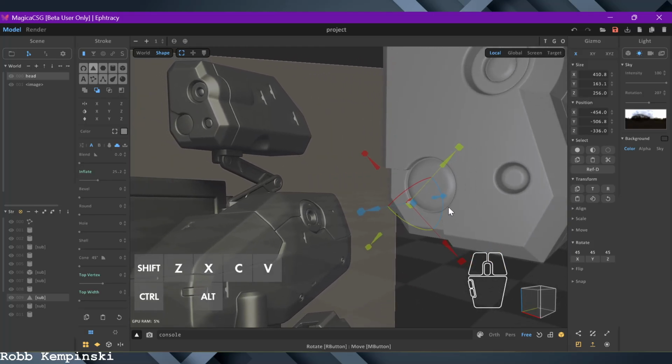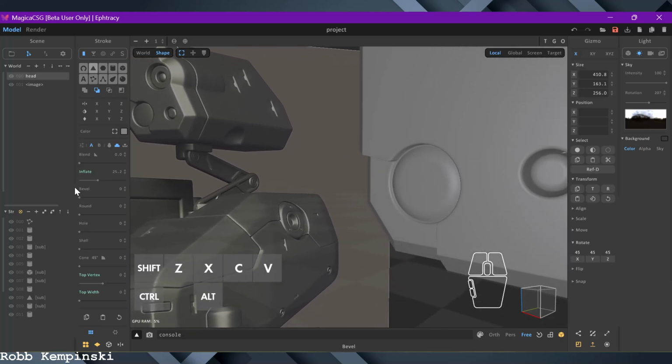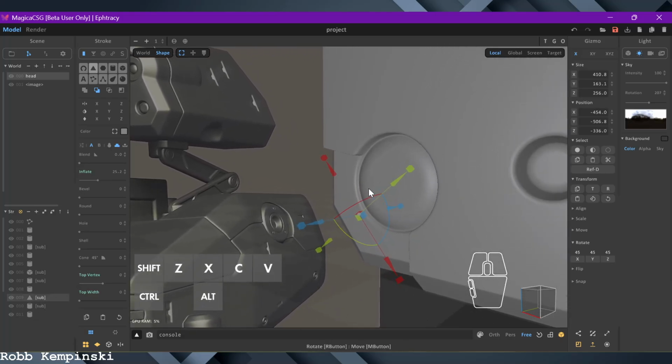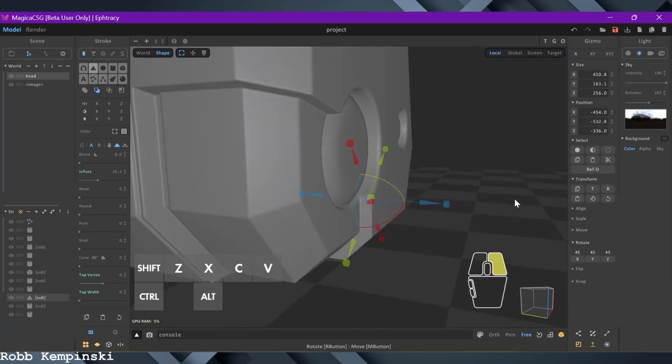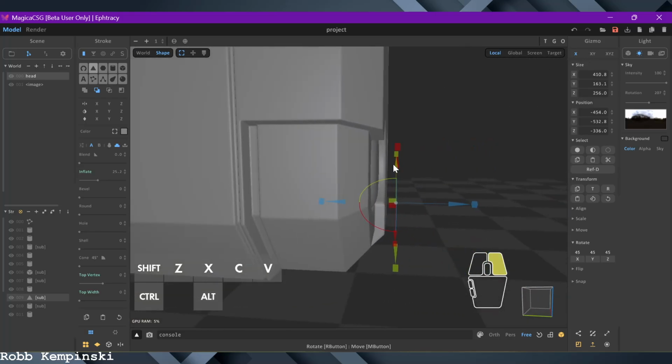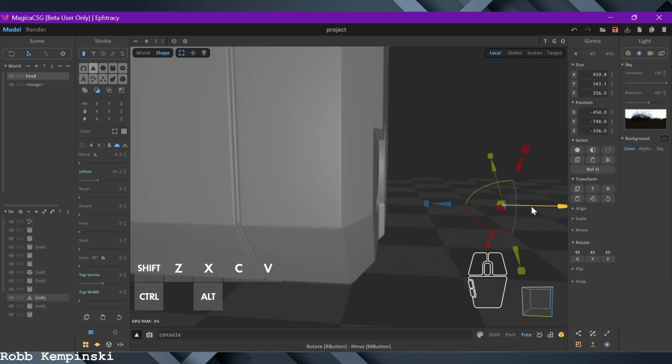Angle wise, let's try it. The angle seems quite good, but it would also affect this side, so let's pull it out.